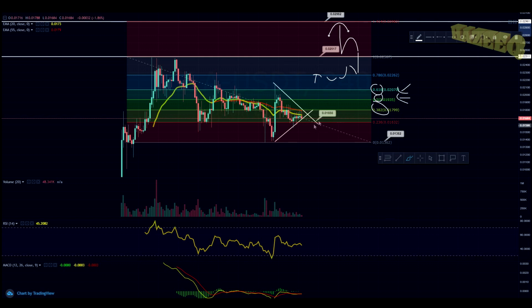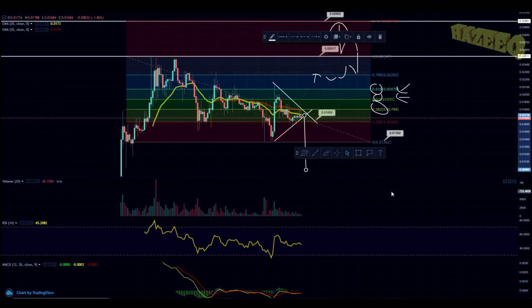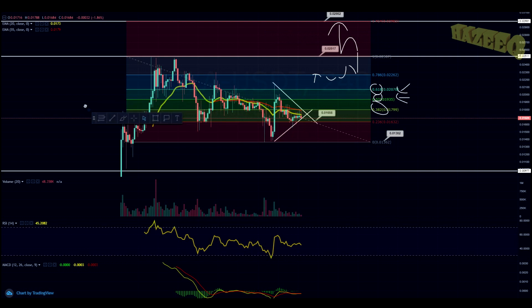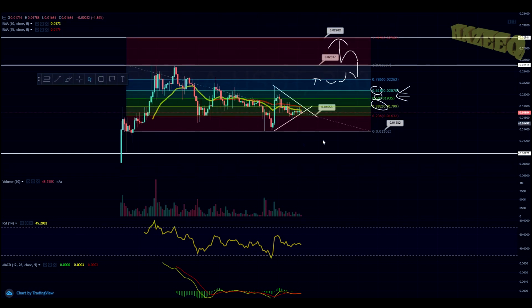What would be the bearish scenario is that we can equally break down out of this triangle as well. So if that did happen, if we broke down, then look for this level over here, because that can happen as well. I want to give you all the possible outcomes, guys. No bull crap over here on this channel. So yeah, these two things are what you're looking at.